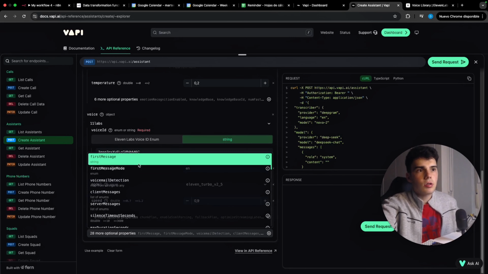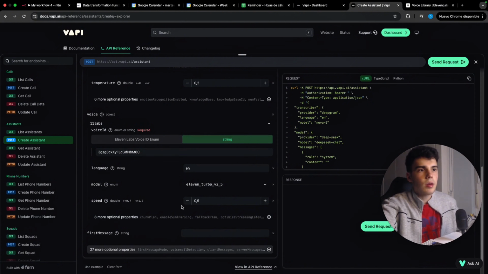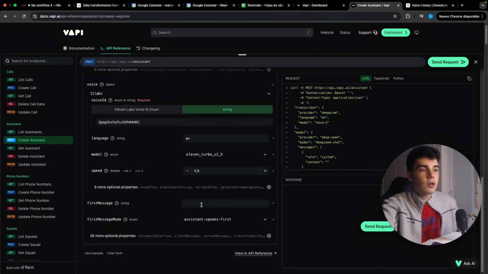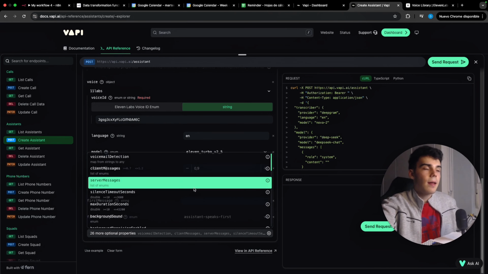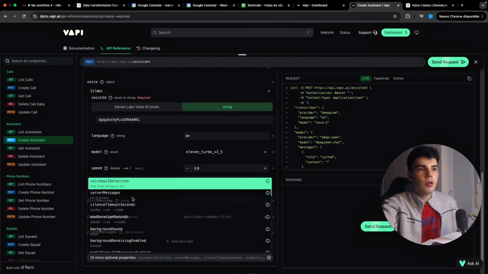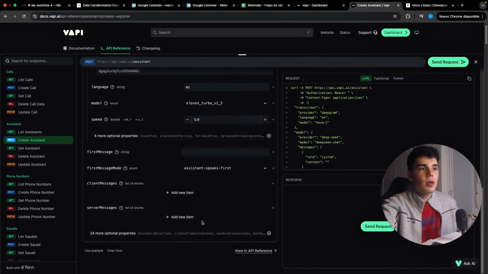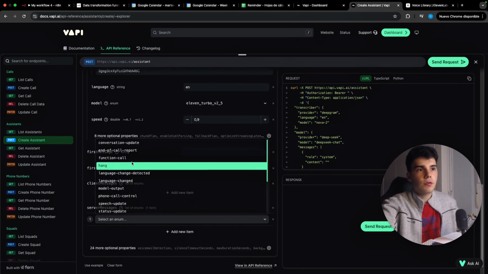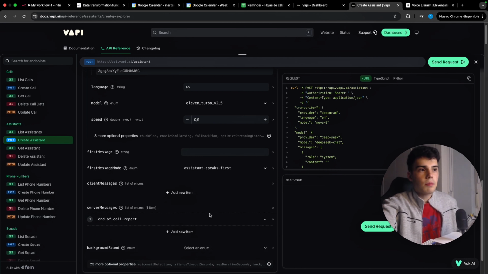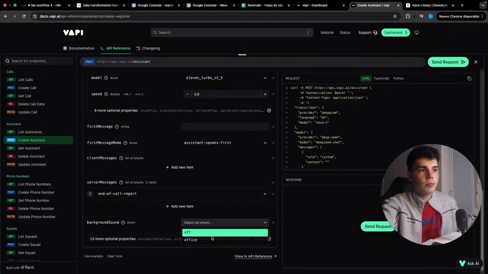Then we're gonna choose the first message, which is gonna be important in this case. First message mode, where we're gonna choose assistant speaks first. I will also add the first message later. The server messages and the client messages are always welcome. I'm gonna add here in this case the end of call report. There you go, perfect. And background sound, which is gonna be off.